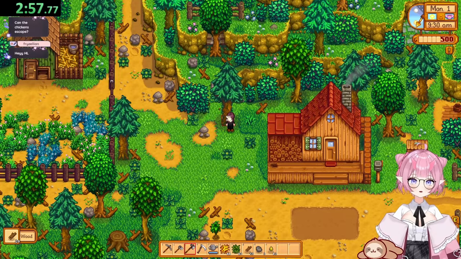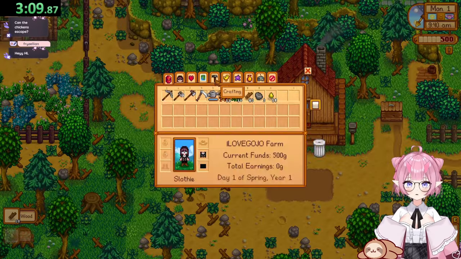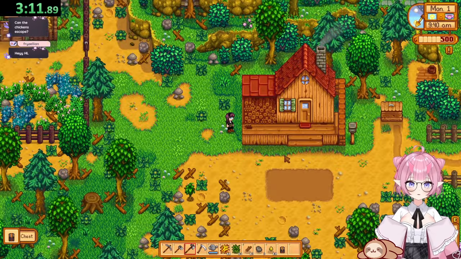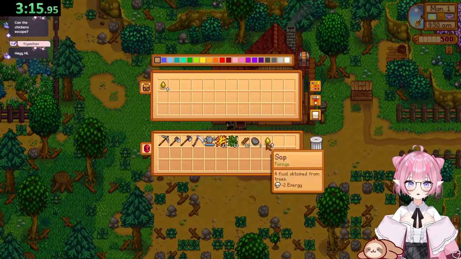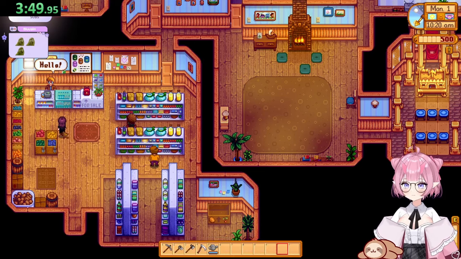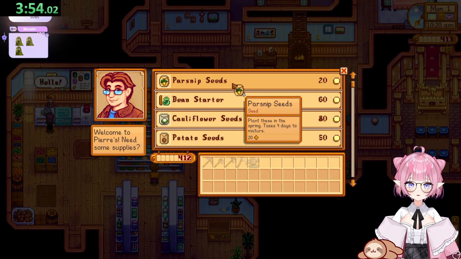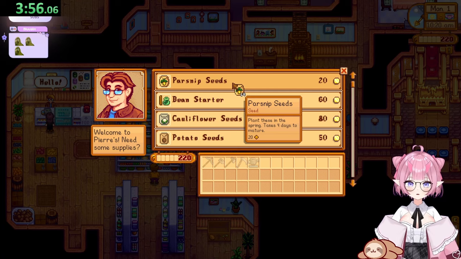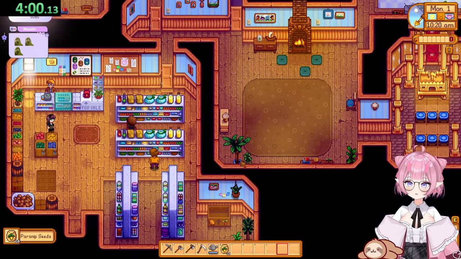Okay, we need to get as much wood as we possibly can before passing out. Make a chest! Where I can put all my garbage in. All my garbage! Okay, the scam artist. Yes, I would like as many as I can get, please. That's a lot of parsnips.